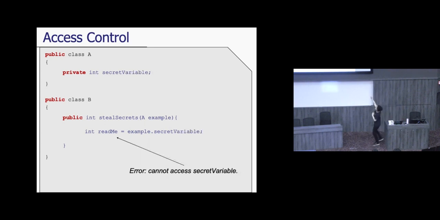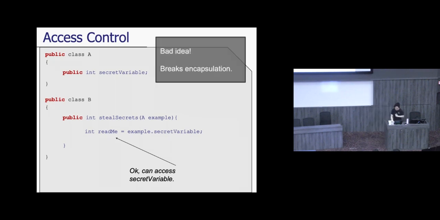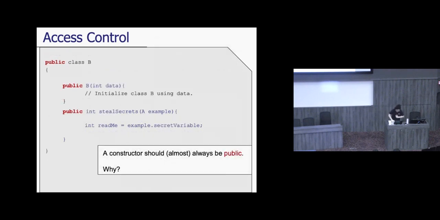Likewise, if we had a secret variable in class A, and we've marked it as private, very similarly, if we want to access the instance variable, we're not allowed to do this because it is private. At this point, maybe you're frustrated and you think to yourself, I'm going to fix this the way I know how, and set that to public. Maybe think twice about whether you should do that, because it breaks the idea of encapsulation. If something is really meant to be kept private, maybe you should keep it private and find ways to get around this. Maybe expose it using a getter and setter function. I'm preempting you guys on 2030S stuff as well, but anyway.